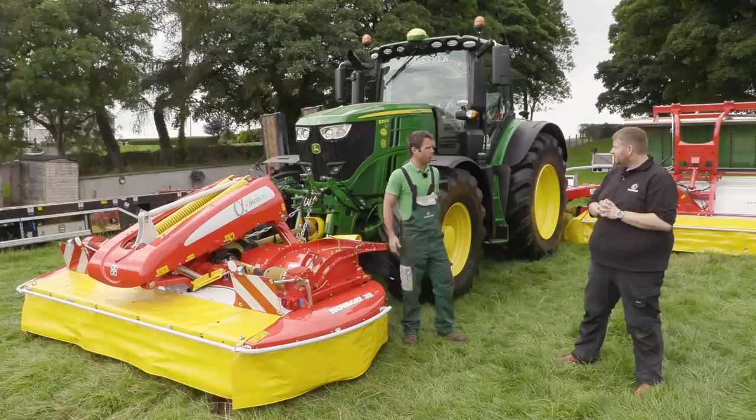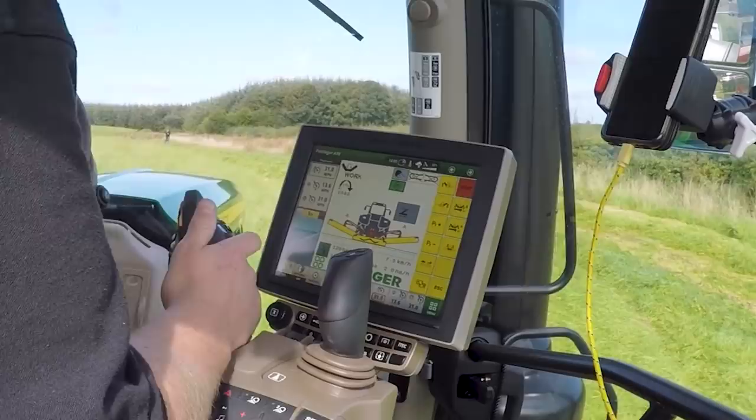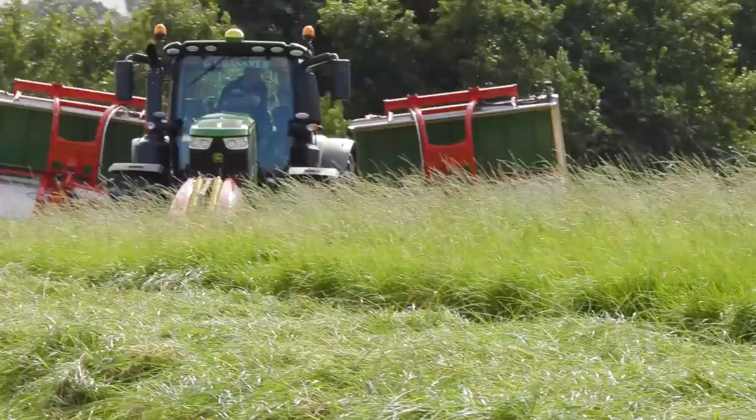But basically what you're saying is, at the minute, we can go back to the one touch button. We can hit the button, she'll drop the front mower, and then she'll have herself timed, whatever it is. Distance, yeah. She'll drop the back mower at exactly the same point as the front mower went down.